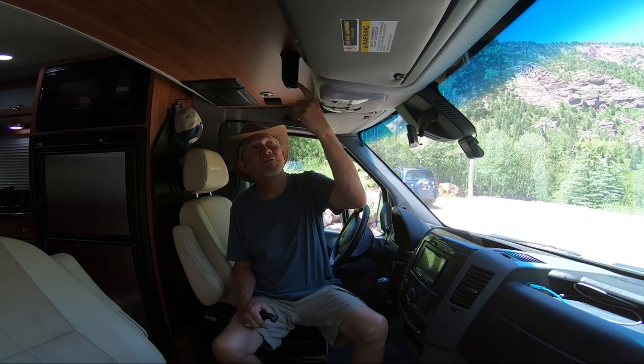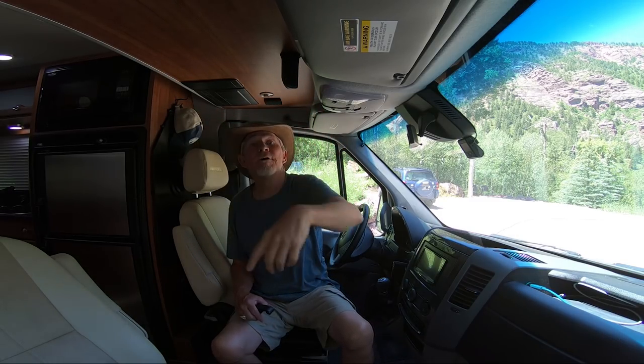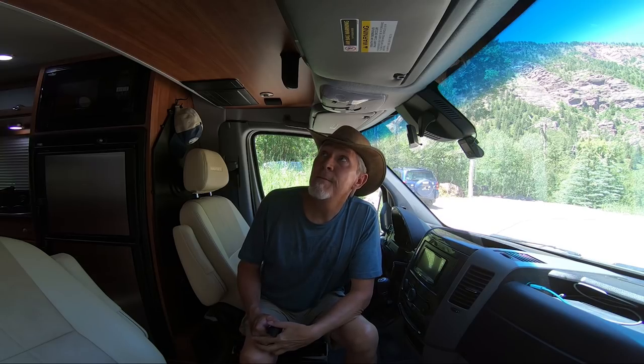Oh, this is our cell booster. I like my install, straight up and over behind the microwave into the technology cabinet. Anyway, okay, testing 1, 2, 3. I hope that worked.